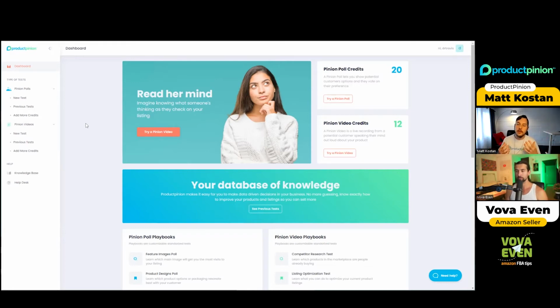100%. Yeah, basically, since Amazon takes a few weeks to figure out results, you want to make sure what you're testing with Amazon is very likely to give you a good result, instead of just testing in the dark. Like, I'm just going to test this random idea A with random idea B. It's not as streamlined, it's not as productive as actually figuring out what resonates with people first.